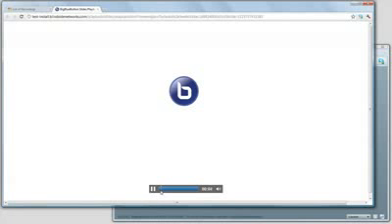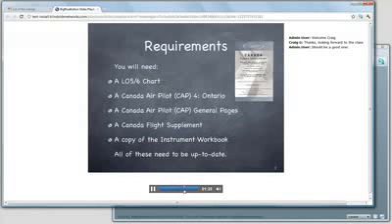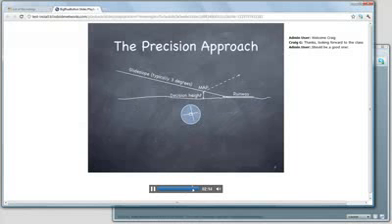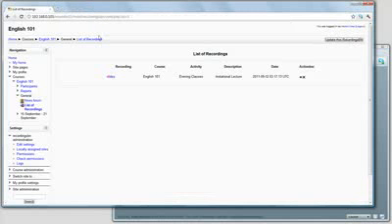It plays back in an HTML5 interface inside the browser. So here I'm able to see the slides, I can see the chat, and I can hear the audio as well. And the audio bar allows me to slide anywhere in the lecture, and you can see the current slide at that point. So this is all HTML5 playback.